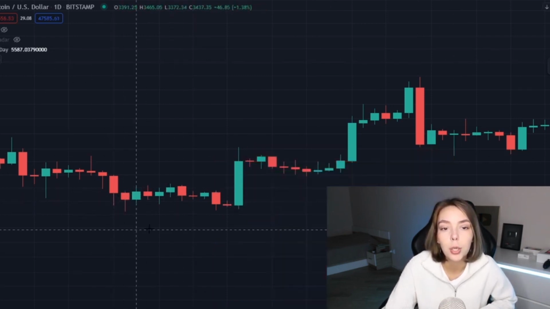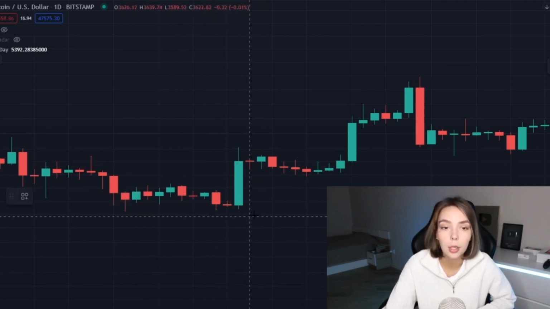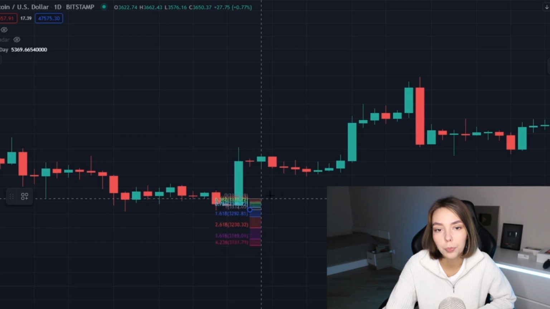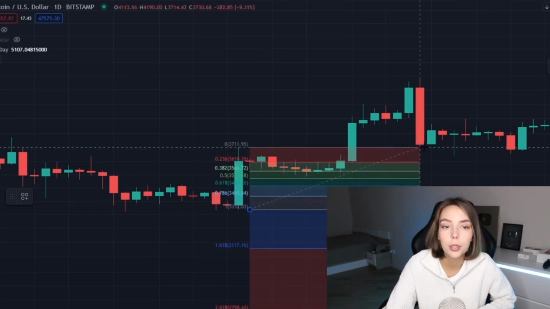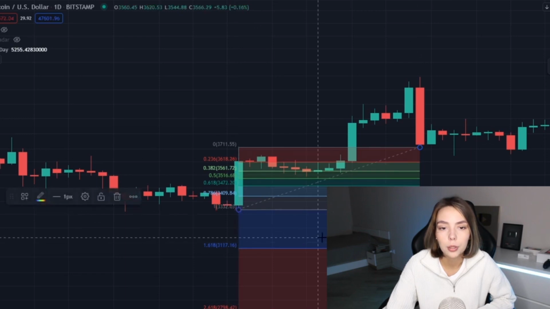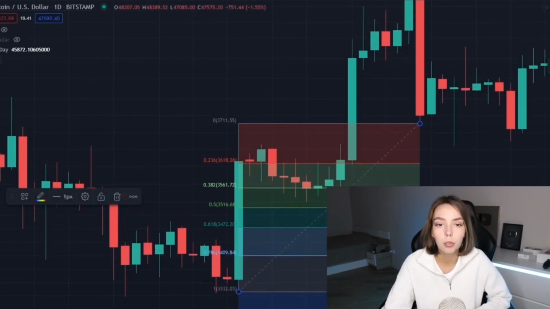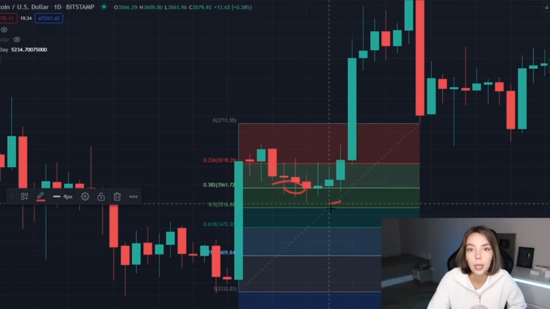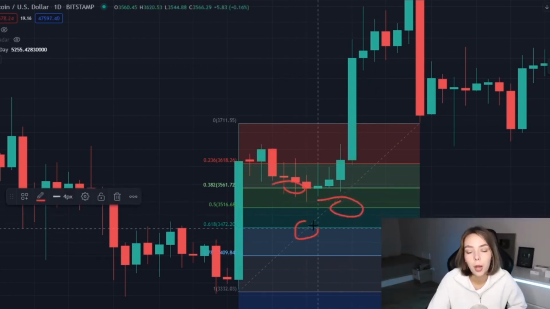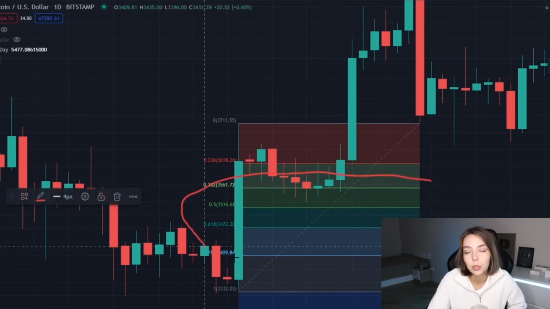So we see a strong impulse that we notice because of this big green candle. After that, we take the Fibonacci grid tool and connect the beginning of this candle with the end of this candle. Then we see how this candle begins to correct to our cherished levels. We're interested in these three levels: 0.382, 0.5 and 0.685. This is called the golden section according to Fibonacci.